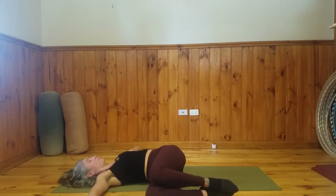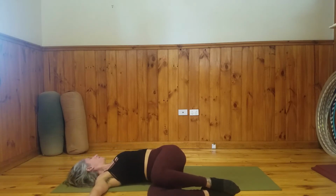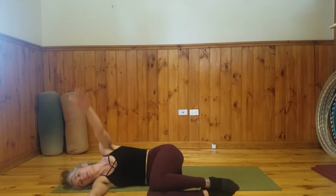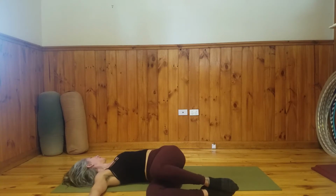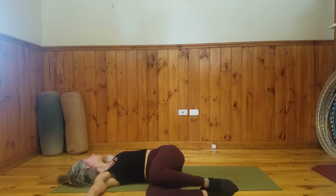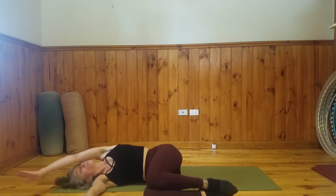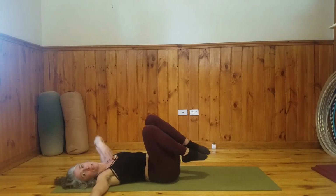Let's do that 3 times one direction. Follow your hand with your gaze. And then 3 times the other way. So open out into the twist, connect the shoulder blade, circle the hand over the head. And then everything on the other side.